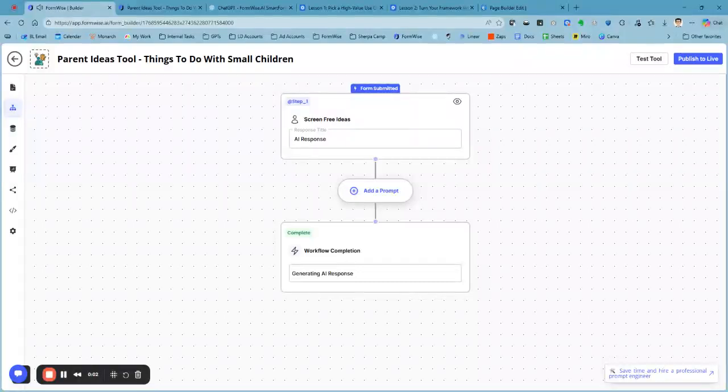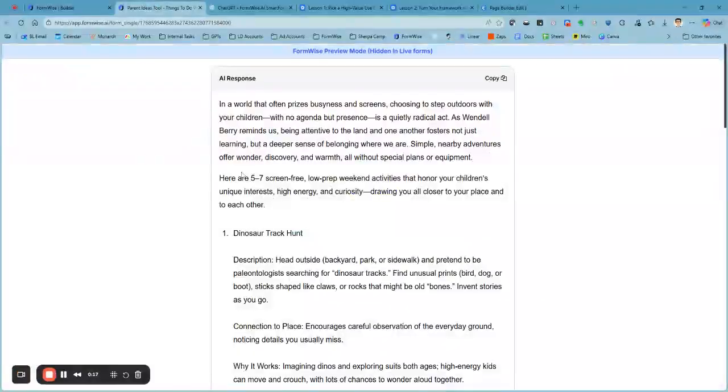Hey guys, in this lesson, you're going to know how to brand, test, and share your tool with the world. So now that we've essentially come up with the idea and mapped our tool onto a prompt, into a framework, we now want to make sure the tool looks good for the world.